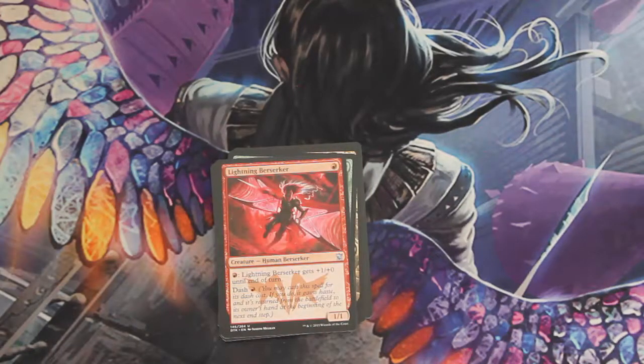Next up, we have Lightning Berserker. I believe this is making waves in Constructed, or people predict it to make waves in Constructed. And that's interesting. A lot of people will say, oh man, this card's so good in Constructed, I need to take it first pick in Draft. Limited's a very different format than Constructed, and Lightning Berserker here is a good example of that.